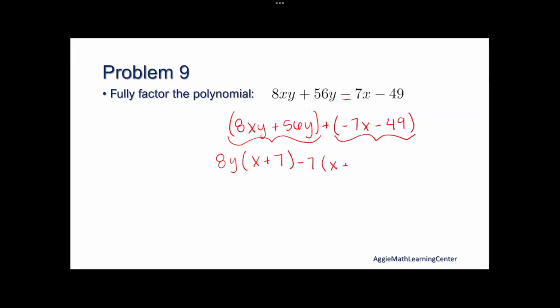X, and then that's gonna be a +7. Gorgeous. Okay, and now that was perfect. We don't even have to keep looking for things because our x plus 7s match. So like Kaylee did, we're going to pull these guys, factor them out to the front. So that's gonna be our x plus 7. And then we just write whatever is left behind, basically. So we have that 8y minus 7.